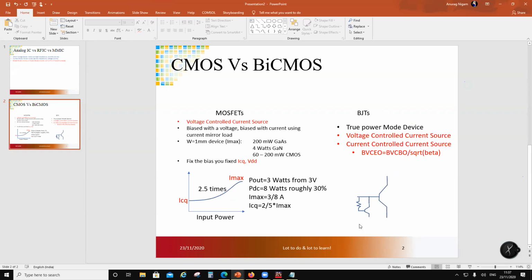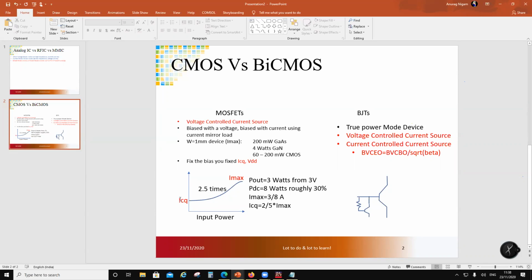Next, there is a major difference here. The major difference is the thermal stability between a MOSFET and a BJT. For example, one is a voltage mode device and the other is a current mode, a power mode device. So what you are putting in is power. Now if you have a supply voltage and the voltage is fixed, you can still keep on putting in power, and you can still increase power at the output, and it will compress. It will compress to any extent. It will compress by 14 volts if you want. Here, you cannot compress this device to that level. It will blow up.